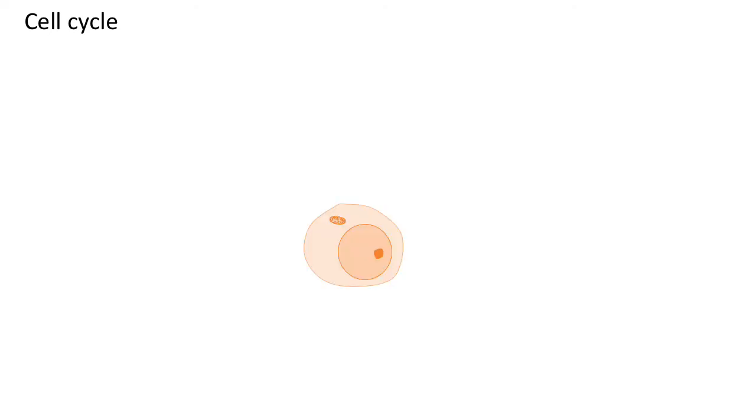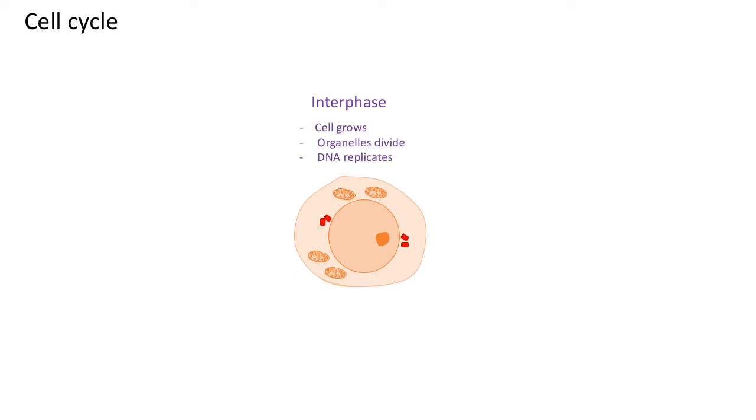So let's take a cell, and the animation is going to show you this first stage. So watch carefully. So we've got our cell. Okay, so this is interphase, and hopefully what you saw happening there was this. The cell grows, organelles divide, and DNA replicates. Obviously you can't see the DNA at this point in the cell. It's still as chromatin, and we'll talk about that in the last revision question of this video. But those are the key events of interphase. Let's move on to the next stage.